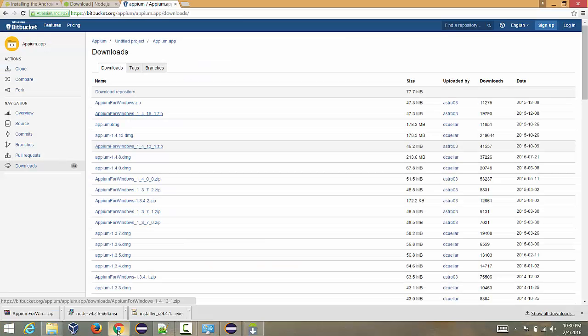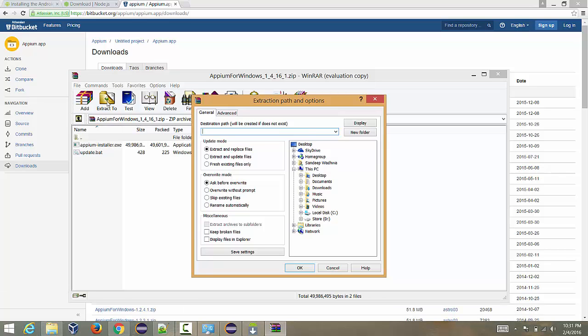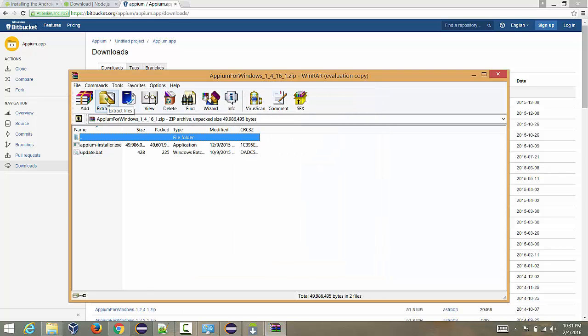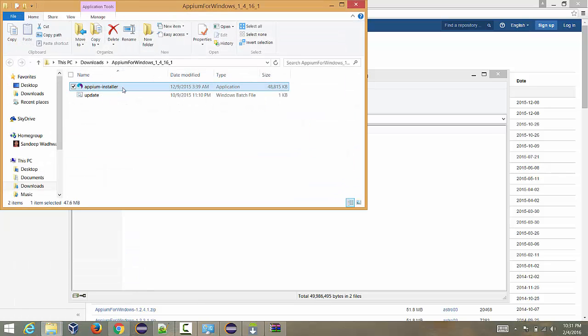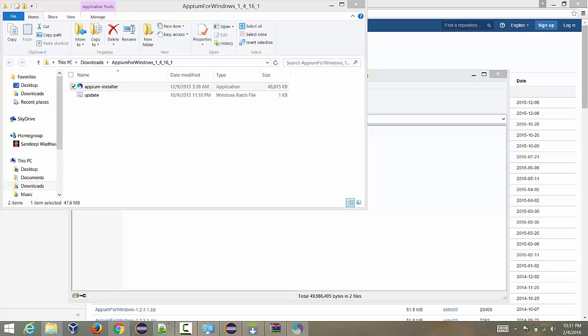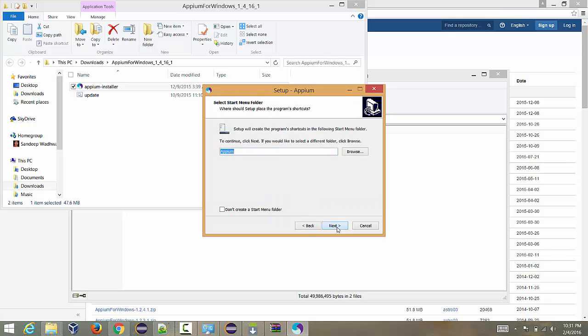Now in the meanwhile we can see our Appium is also downloaded. So let's go and extract Appium. This is the folder where it is going. Let me open the folder in browser, and let's start installing Appium. Let's say okay, next.